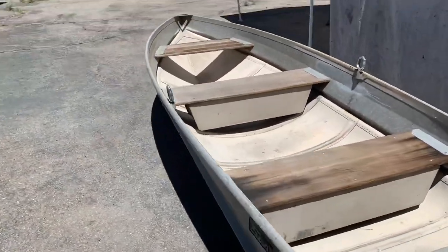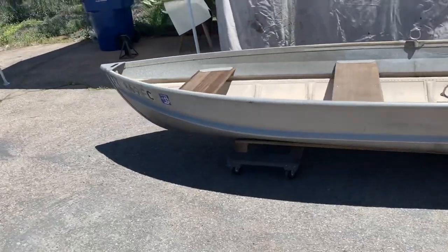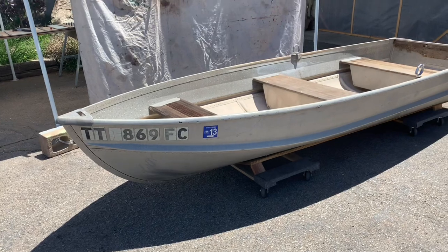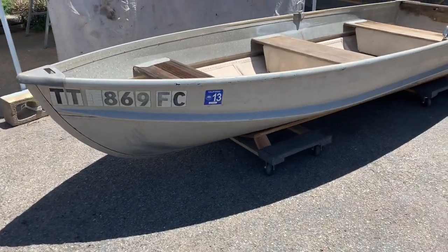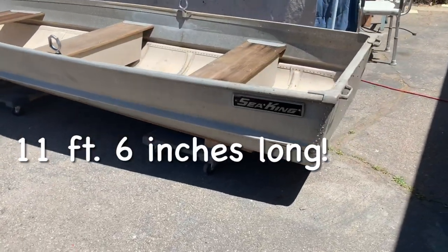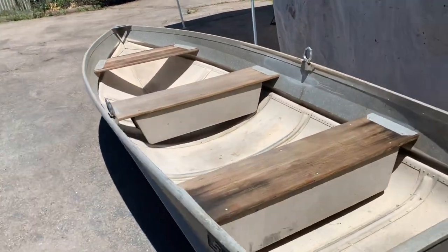I am a fisherman, and I'll admit it, but I'm a lake fisherman. I did the ocean fishing thing — it was fun, I like it — but I absolutely love lake fishing. This is the ultimate lake boat. It's only 11 and a half feet long, so with that little motor hanging off the back, this thing is going to be able to get anywhere. Look at that — it's very small.